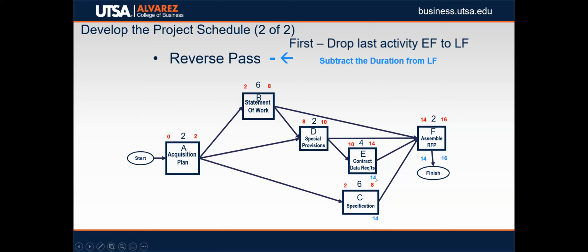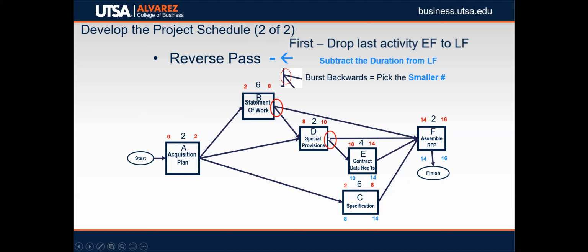Take that 14, move it over to the next cell down here. And we can also move it here. We subtract 14 from 6, and that gives us 8. 14 from 4, that gives us 10. Now we got a situation. If you're going backwards where we have the merge, we actually call this a burst going backwards. You'll see that this bursts out.